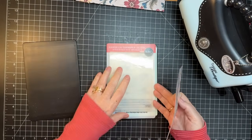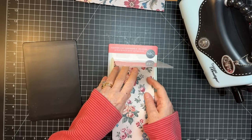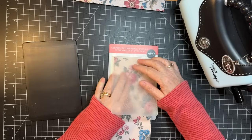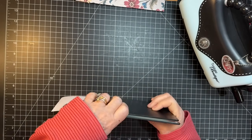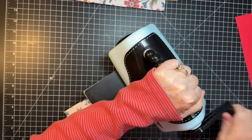Give this a try. I'm going to do it exactly the same. So you might say, what do you use this for? And hopefully we'll have time to get to some projects with it. But I mostly use it collage-wise.